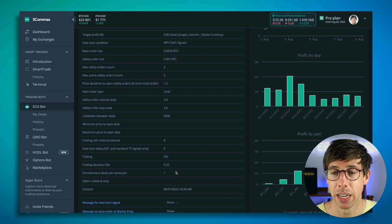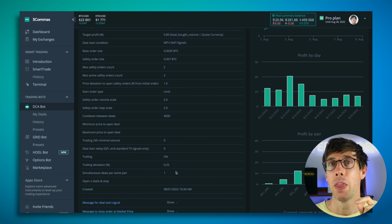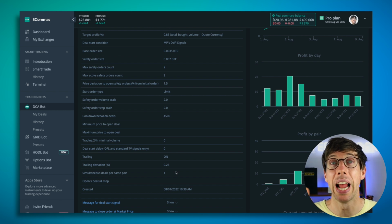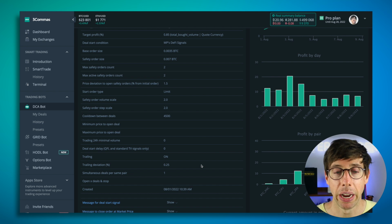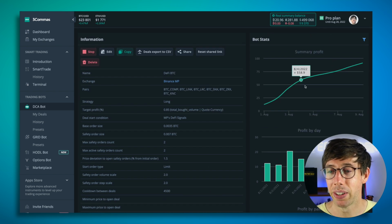The reason I don't have it set up like that is because I want to see how the market's doing. If the market's really bullish and it's good, great. But when it starts to get crazy and things fall, I don't want to have 2 deals open up within an hour of each other and then they both fall down. It's really hard to get them both out. So I decided that it'd be better just to run one simultaneous deal per same pair. So this means that it's going to be a slower bot, but it's safer, and I prefer safe right now. So you can see so far it's generating profit every single day. Not incredible profits, but for some of you, this would be pretty good to have some consistent, steady income.